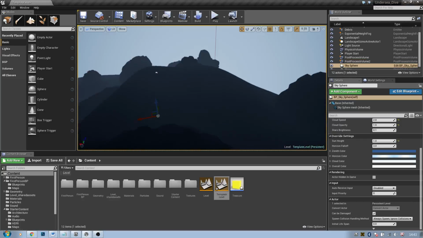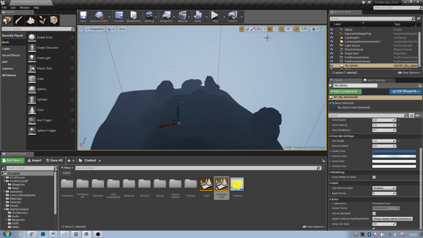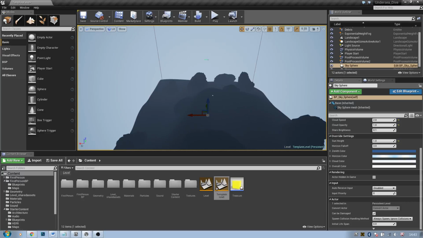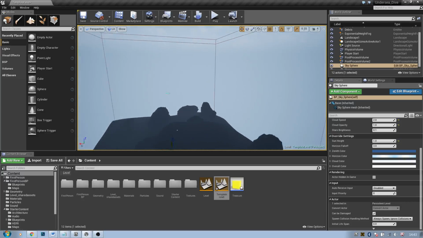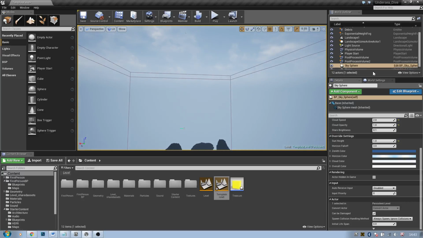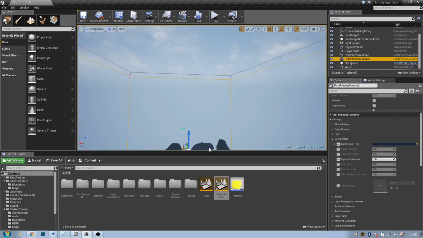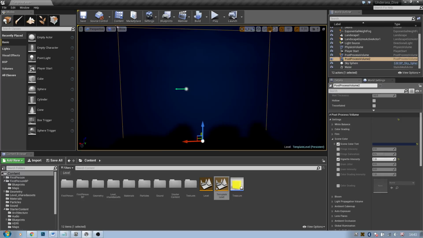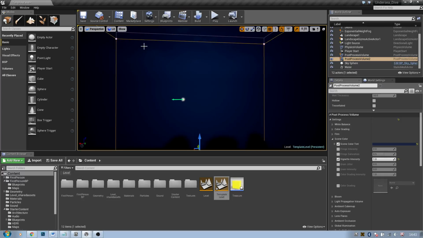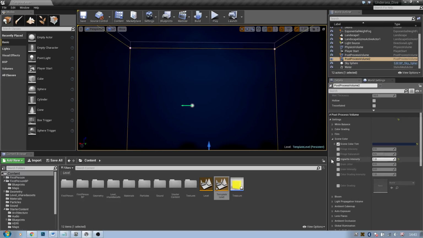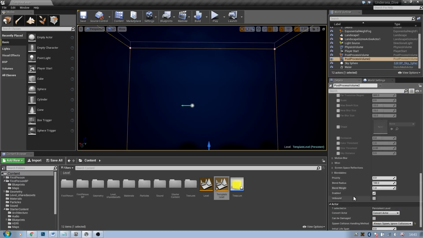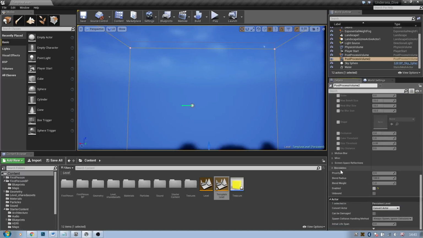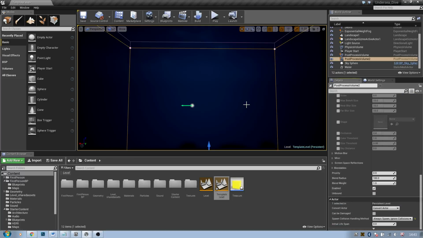Okay, so I've taken a quick look at my code again, and let's go through what we were previously discussing. If you go back to what we were looking at before, the previous thing that I'd created was a post-processing volume. I'd added a second one in to add a really darkened effect to our level. If I just disable this, you can spot the difference between what we had before and what we have now.